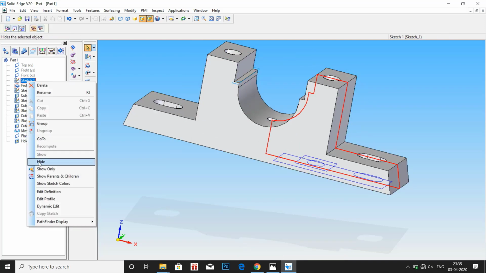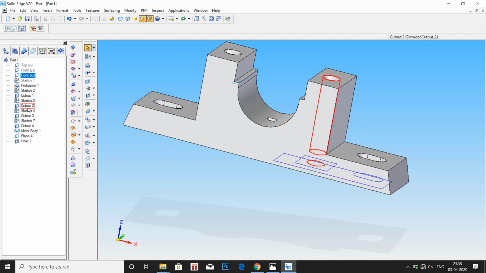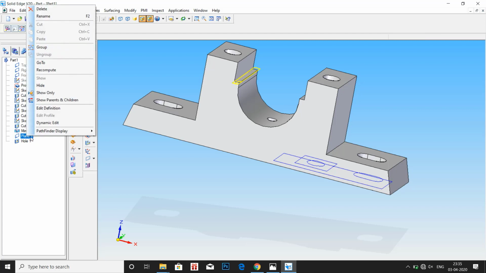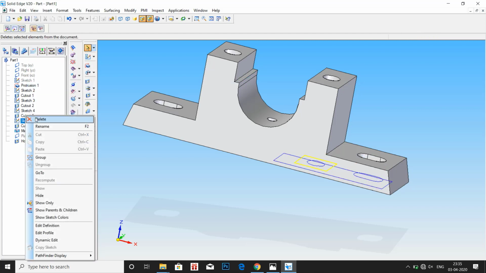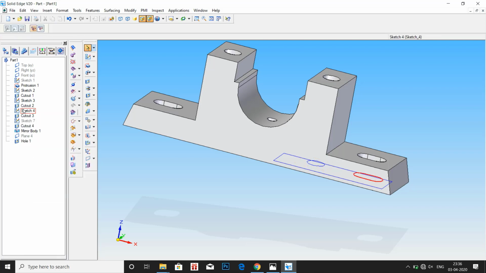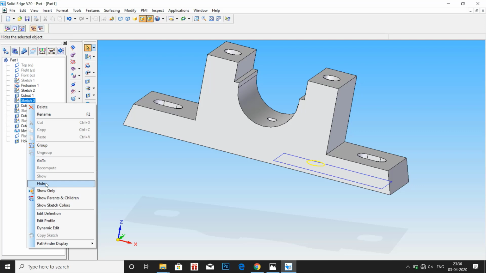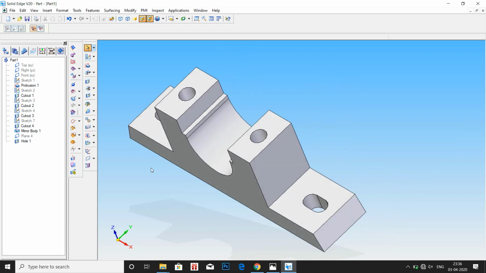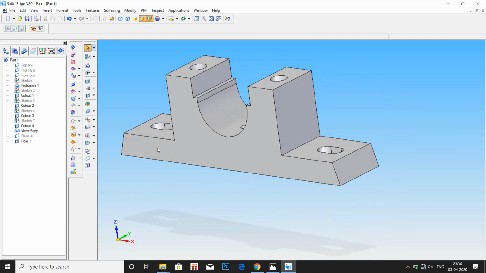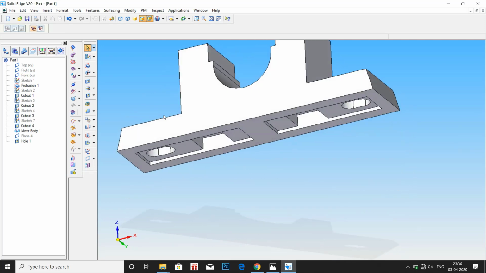Also let me hide the sketches. Now we are left with the fillet part.